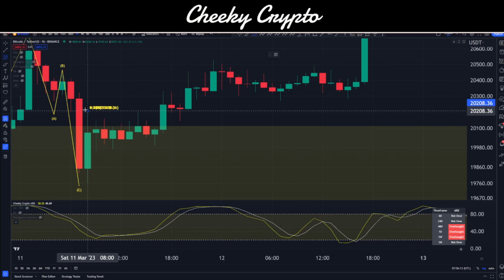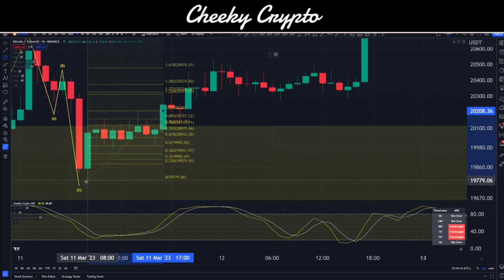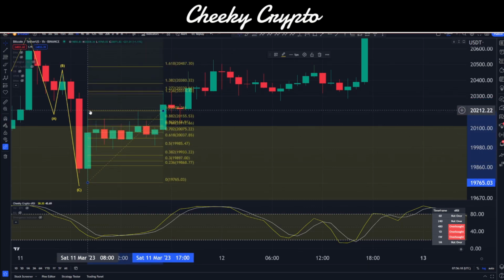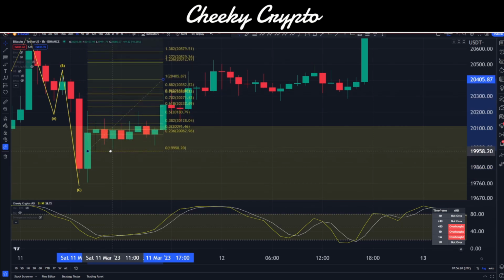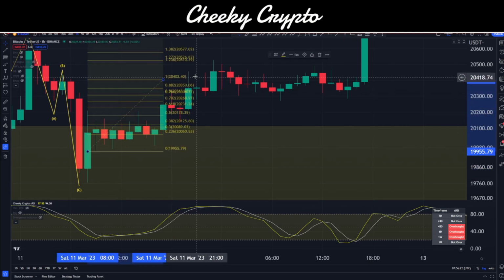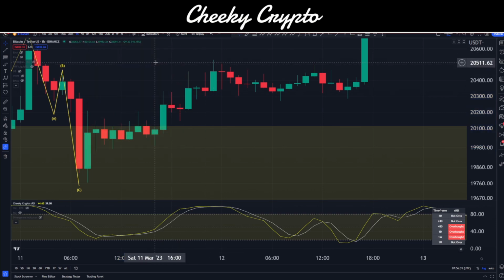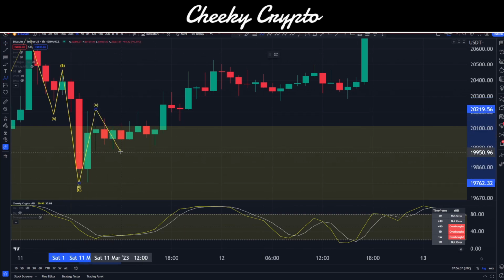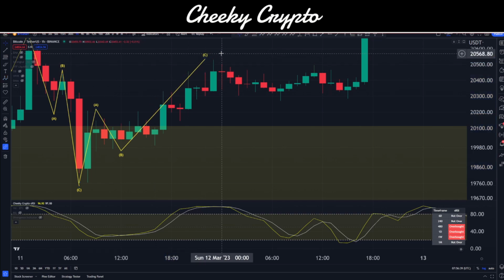Okay, so if we go ahead and measure this one candle here, just to this bottom, so basically we're just measuring this one candle. We move this over to that retracement zone right here. We can see that again we have this high hitting that 1.272 right on this area here, right? We can see it. This top is basically 1.272. So we know that it again is not following any of the rules for a 5-wave structure. So again, we can just mark this up as 3 waves in itself.